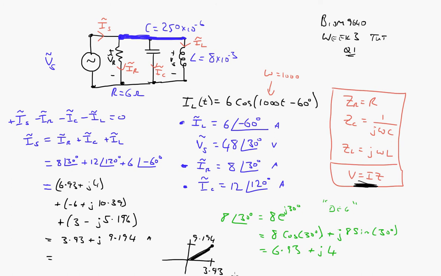So the magnitude is the length of this line. I think we've gone off the page. You've got to use Pythagoras' theorem here. So it's the square root of... Let's do it quickly. 3.93 squared plus 9.194 squared. And you should get 10. We're very close to 10.